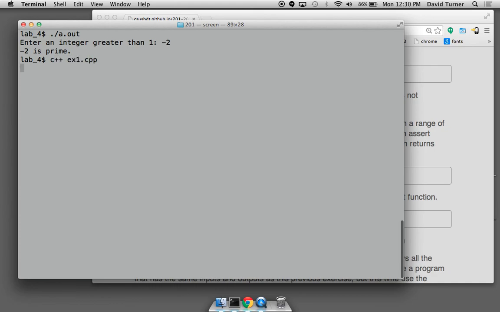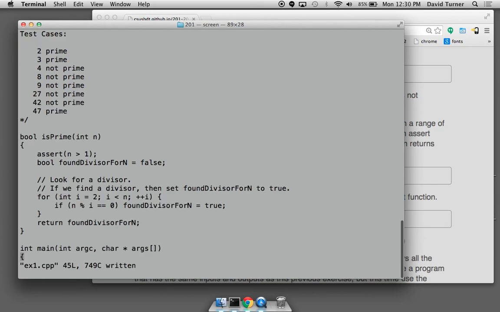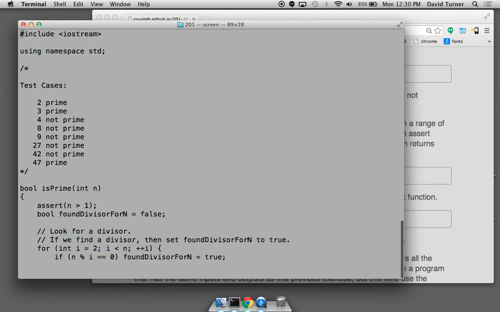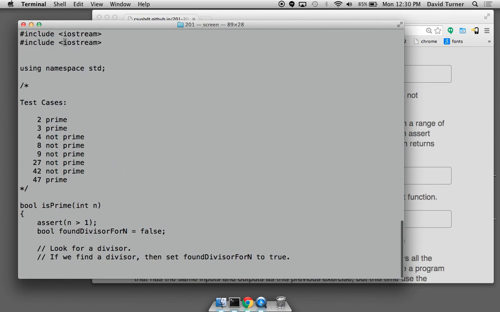Everybody see what's going on? You'll be getting this more often than I get it, right? Assert is undeclared. Oh, so it's some include statement. I think that's what it is.